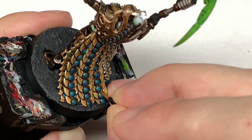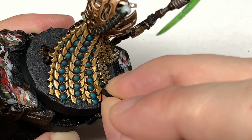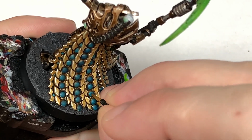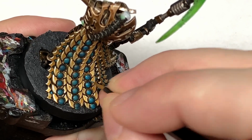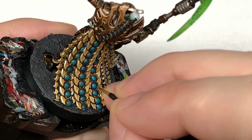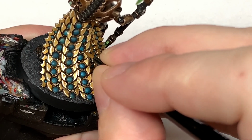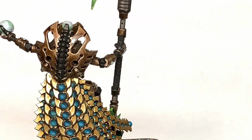As you're doing these, these are quite big gemstones, and it's very similar to the way that I did the Imperial Night lenses. You've also got the really tiny gemstones down the underside of parts of this kind of metal skirt that he's got going on, and also on either side of it. So you want to be doing the same for them as well. Use a smaller brush if necessary, because they are very, very small gems. But just keep doing that, working on them all the way through. Then we can move on to the next colour.